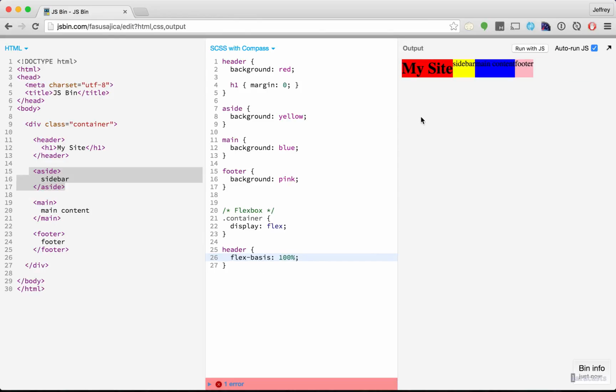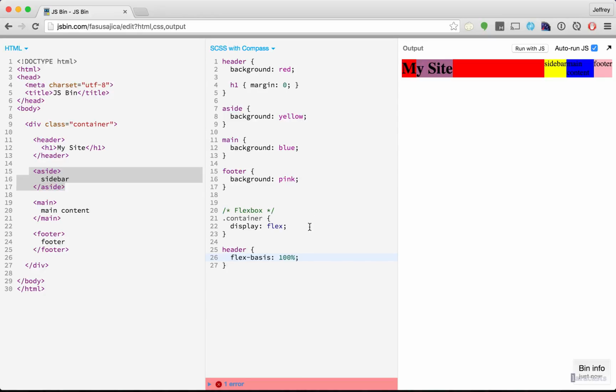And if I set flex basis to 100%, it does increase, but why does it stop right here? It's important to figure this out. And the reason is it's growing as much as it can, but not too much where these guys can't fit in. So for example, notice that the entire width of that word is the width of the box. So the header physically can't grow any wider than this.